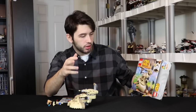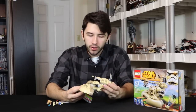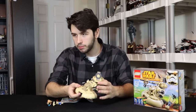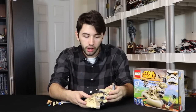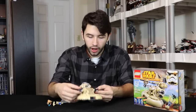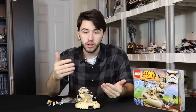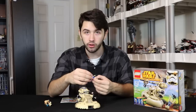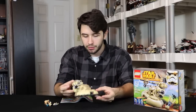By the way, it's the AAT set number 75080, with 251 pieces. Now it's really impressive that they were able to stuff so many pieces in here, and they give you an extra flick missile as well. Man, you do not want to poke these things in your eye. It's impressive how much detail there is for a little model like this. But compared to the previous versions of the AAT, those were much bigger and much more size-accurate in LEGO minifigure scale. You always want a Star Wars LEGO vehicle to be as minifigure scale as possible so it looks cool in your LEGO creations.